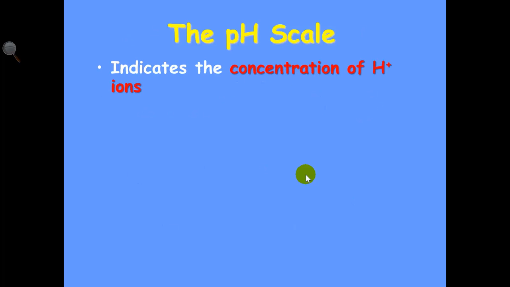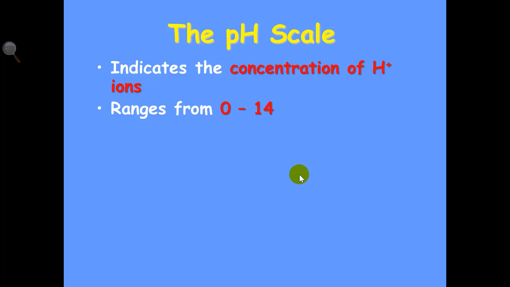All right, so now we're going to talk about the pH scale, because we're talking about acids and bases, and that's pretty much what the pH scale is measuring. So the pH scale indicates the concentration of hydrogen ions. Remember, we talked about concentration before. Concentration means the amount of, or a large number of, or could be a small number of. It's just talking about the amount of whatever else you're talking about. So in this case, it's the amount of hydrogen ions.